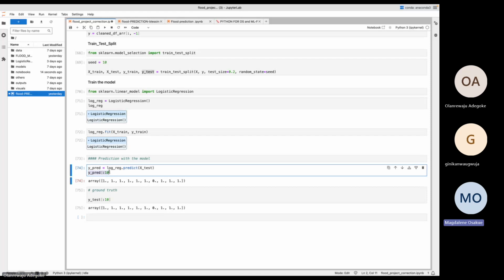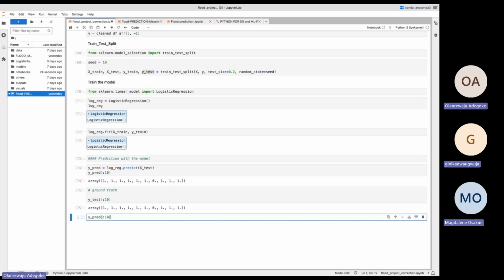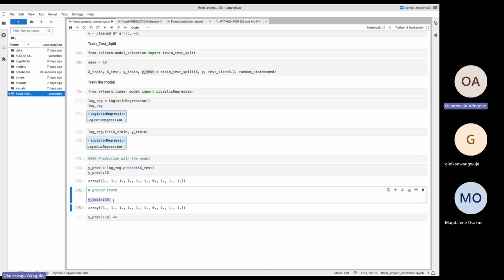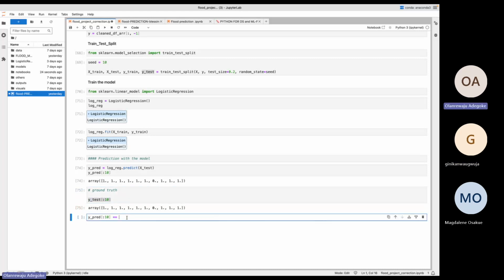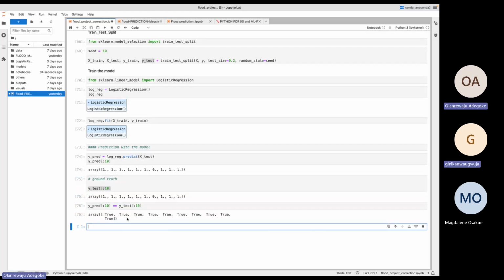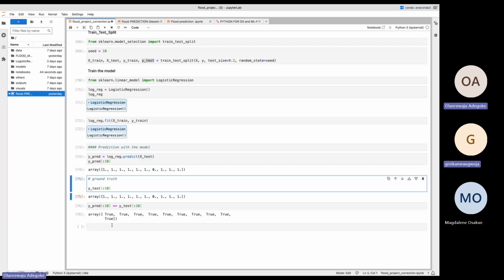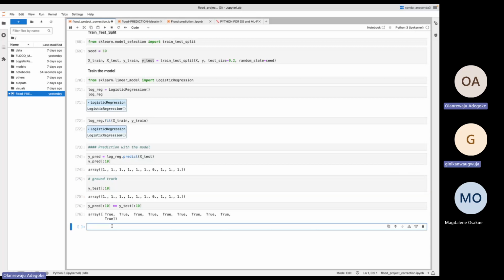Are they the same? No. Are you sure? Okay. It's the same. It's performing rightly well. Performing rightly well. You see? Everything is true. Can you see? Yes. Do you see now? Yes. So the model is performing 100%. So this was a manual test, but you need to test the stuff.